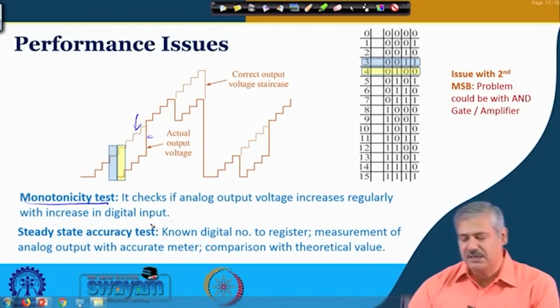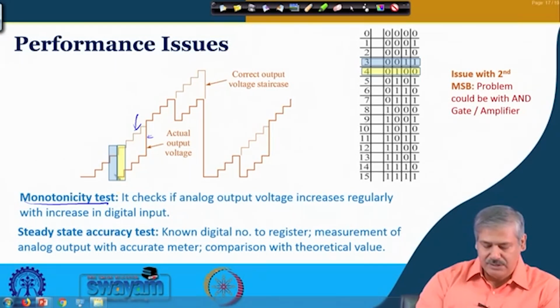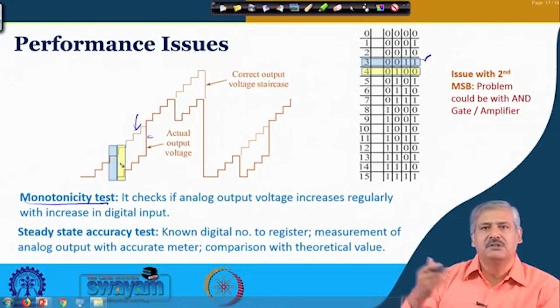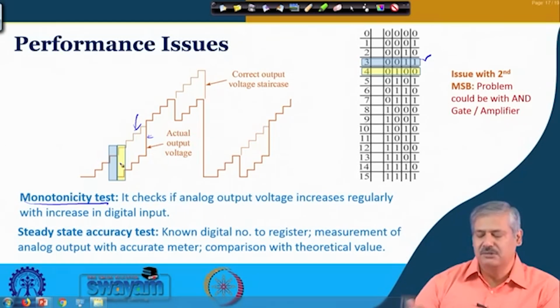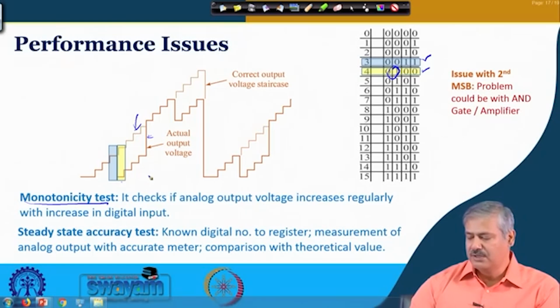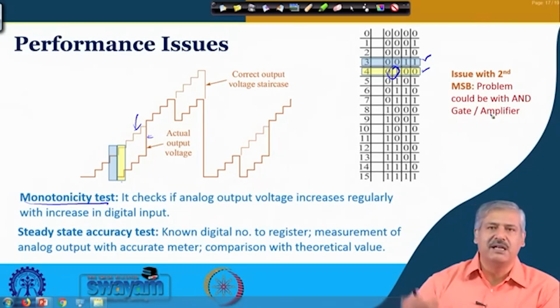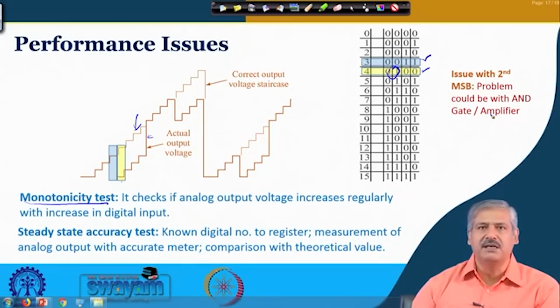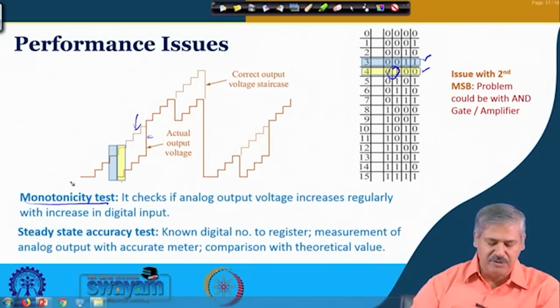So, what kind of issue could be there? For this particular example you can see the blue line. This is 0011, after that it is increased by one value, so it should be 0100. Instead what you see over here is 0000, right. So, that means there is some issue with this particular bit. Okay. Similar thing we can observe over here also. So, with the second MSB there is a problem. This is a 4-bit second MSB problem, and it could be a problem with the AND gate or the gating of it, or at the amplifier, or some issue is there, and accordingly you have to resolve it. So, this is coming from the monotonicity test.